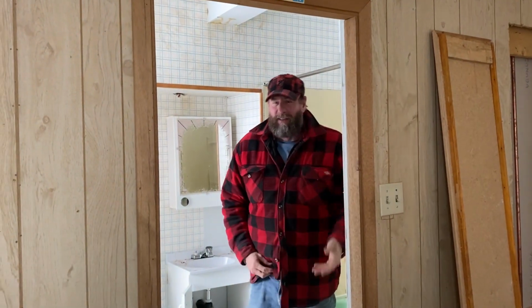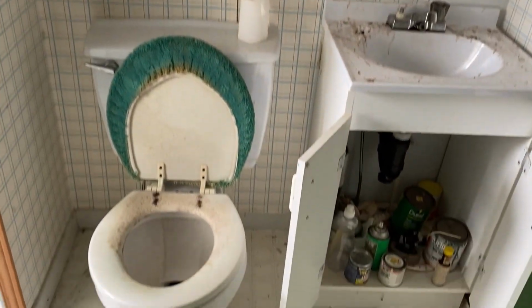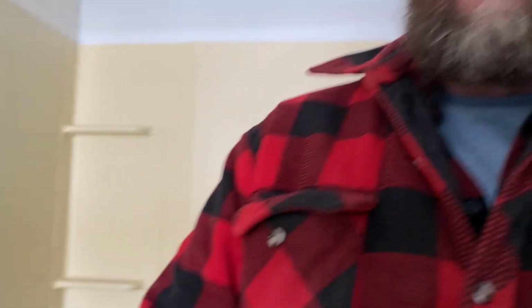Oh, hi! Come on in this disgusting place. It wasn't me. This bathroom hasn't been used for over 10 to 15 years. So I wouldn't spend too much time on the view that you're there. I'll be glad when this part of the project is actually ripped out. It's pretty disgusting. If anybody wants to volunteer to do it for us, I would love it, but it's gonna be a fun task. But yuck for now.